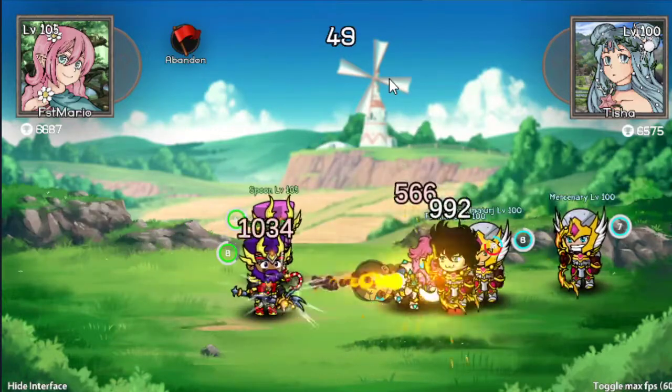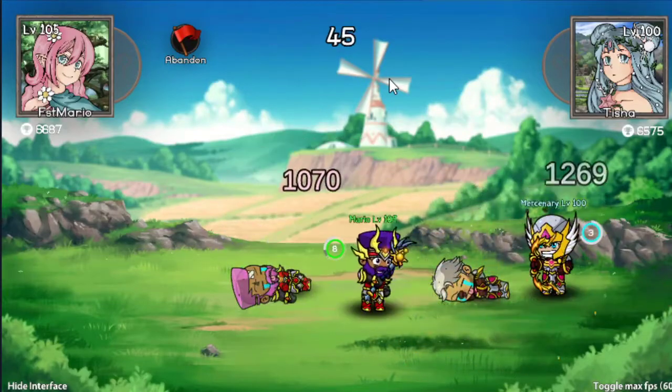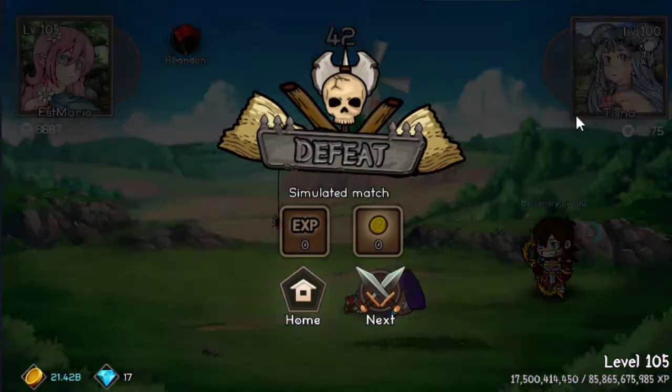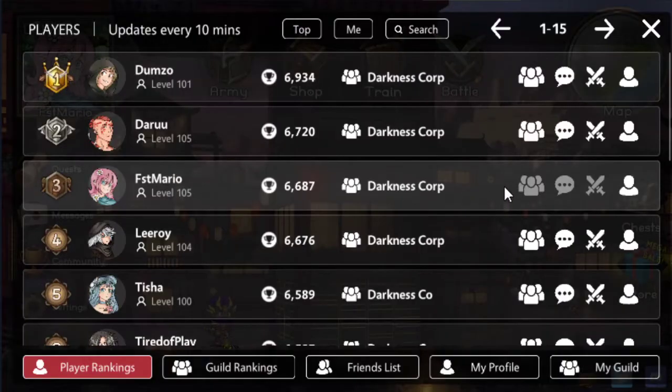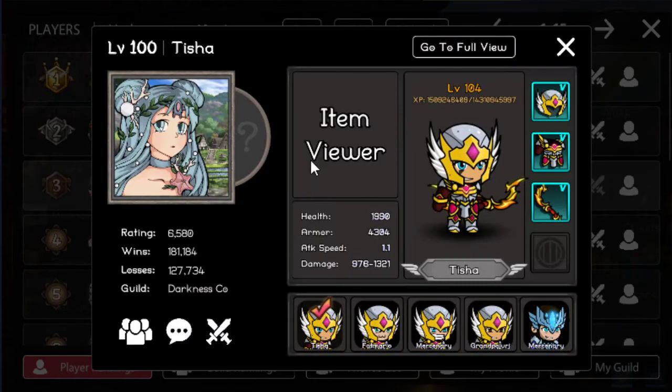Yep, I'm getting stomped on right here. I'll be lucky to... Oh, no. I could actually win this. No, I've lost. So, yeah. This is pretty much the best build for PvP dominance.